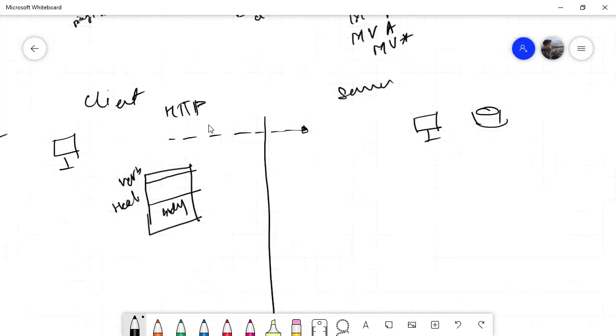Then we saw what these HTTP headers are. We saw two implementations of the create action and the edit action. The create action had one overload without any attributes defined on it, which was generating the UI without any input field populated.